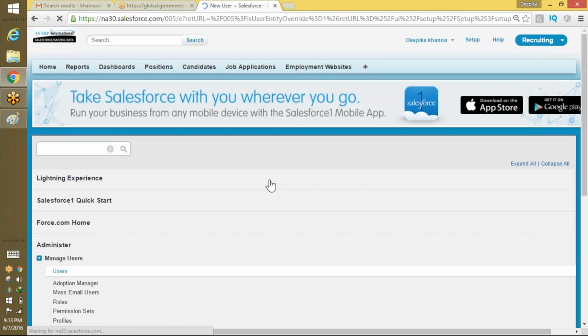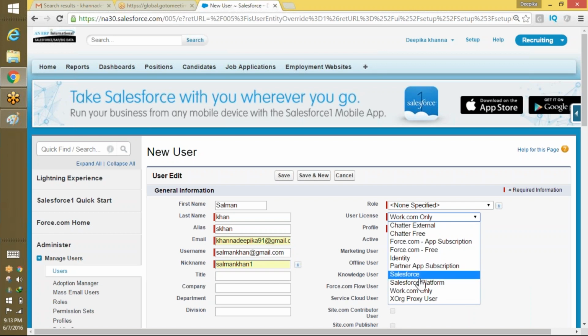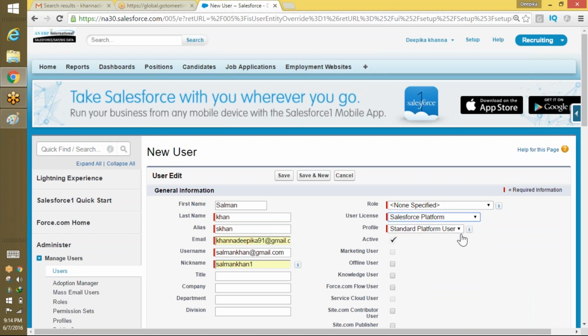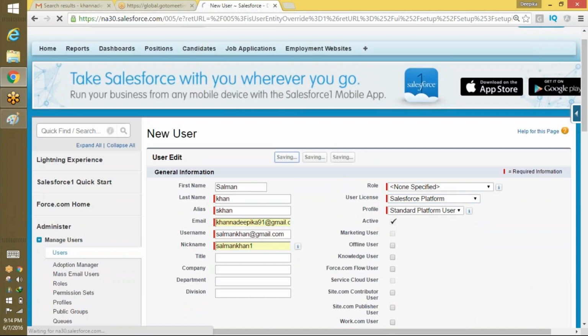I will create a username, let's say Salman Khan, and his email address is, okay, and he will have the profile of, the role we are not doing yet, a Salesforce platform user profile. This is the profile he's going to have, and go ahead and hit the save button.